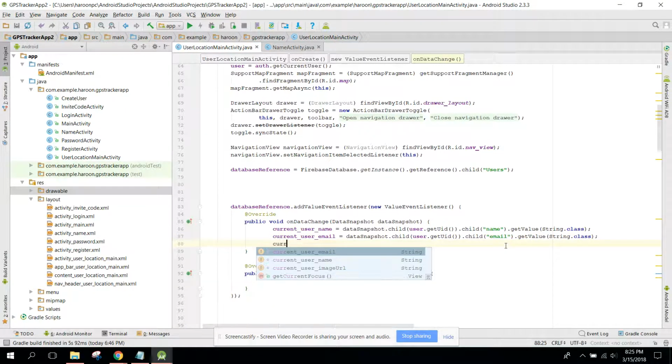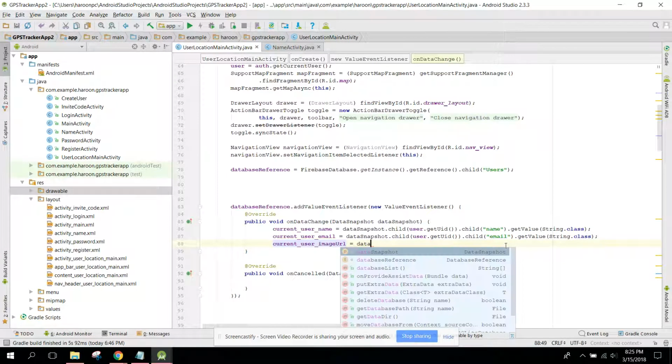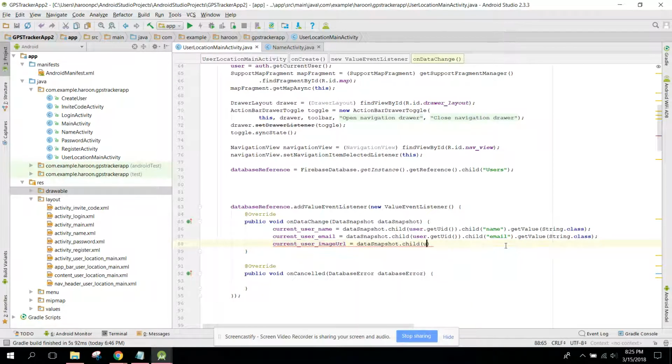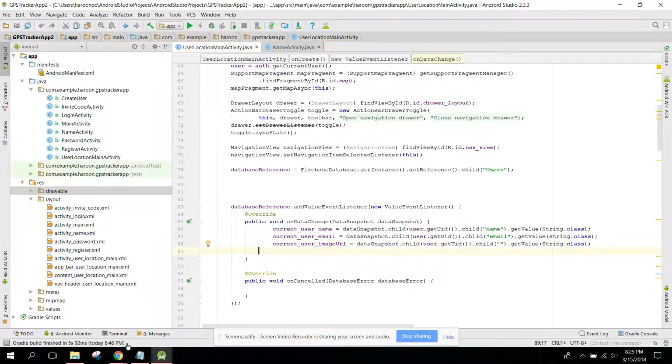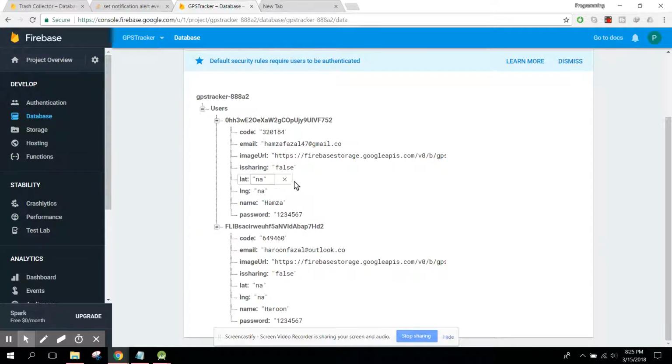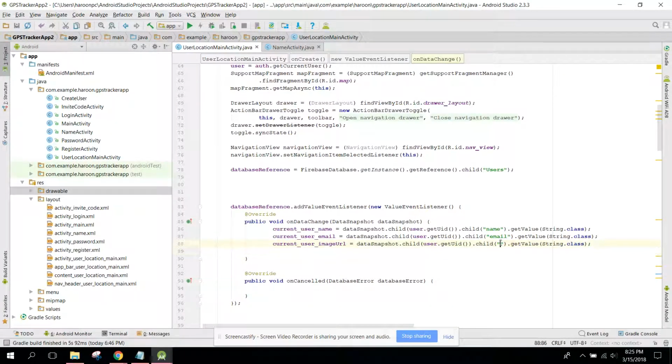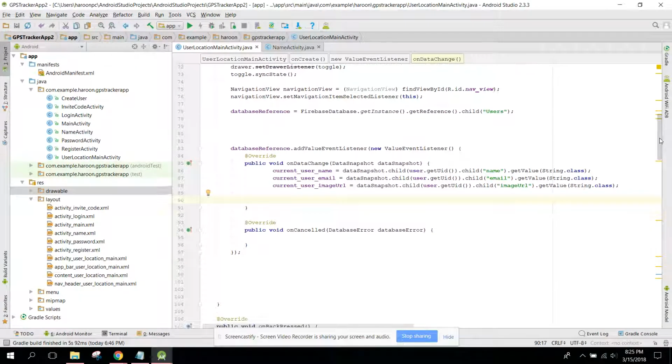Similarly, current user image URL equals data snapshot dot child user dot get user ID get value string dot class, image URL. Okay, so image URL.